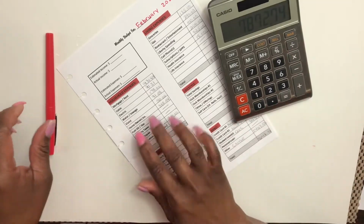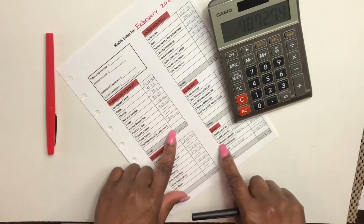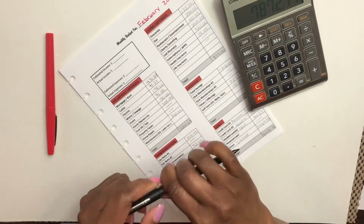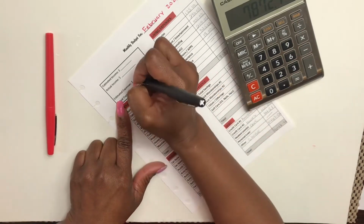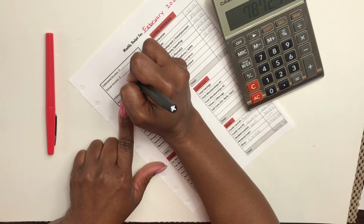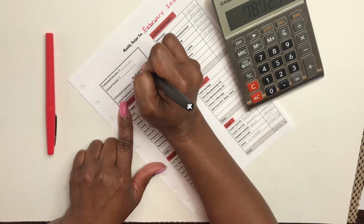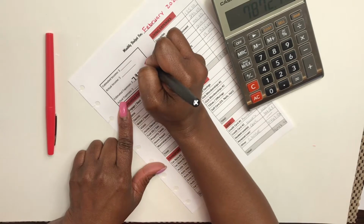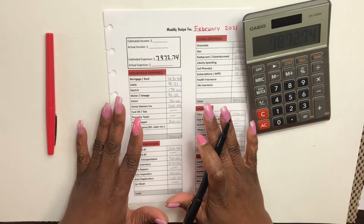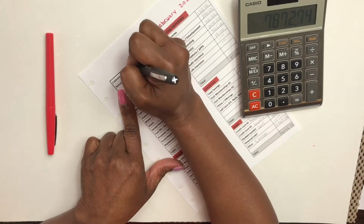And that total, I'm going to use a different pen because this is not showing up, or at least I feel like it's not really showing up clear as I'm filming. The total I have for my estimated expenses is $7,872.74.